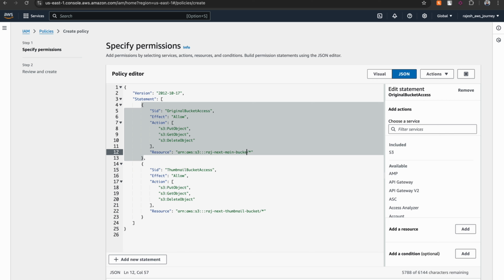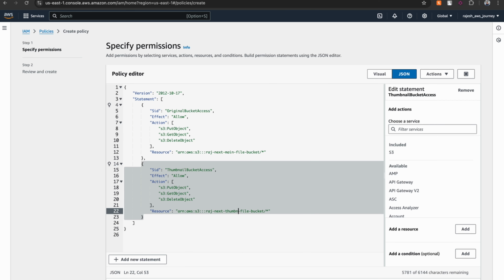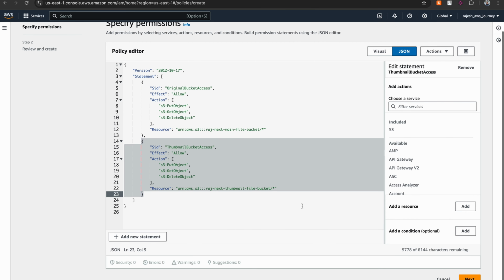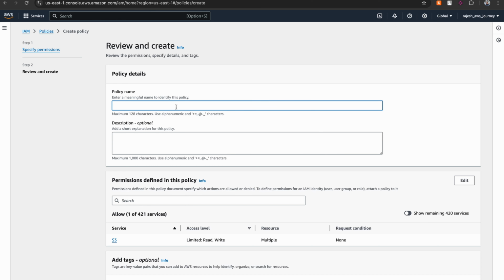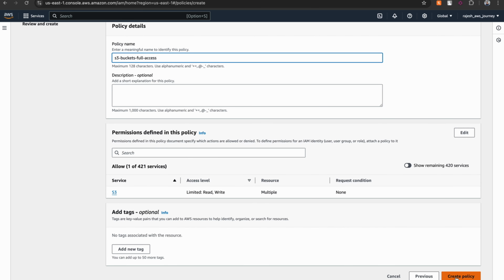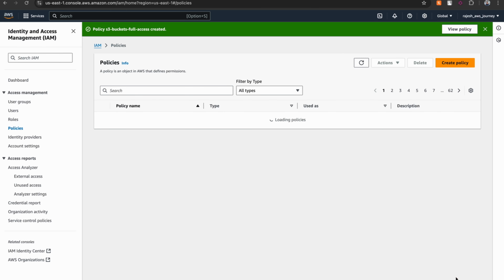I'm going to update the name of the bucket, Raj next main file bucket. Then I'm going to copy this, paste it, and replace the name with thumbnail file bucket. I'm going to give a name to the policy and create it.